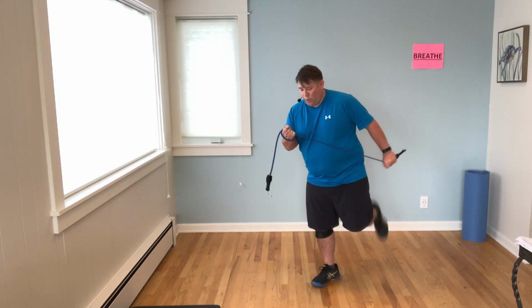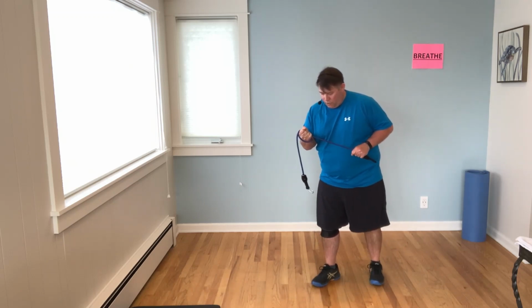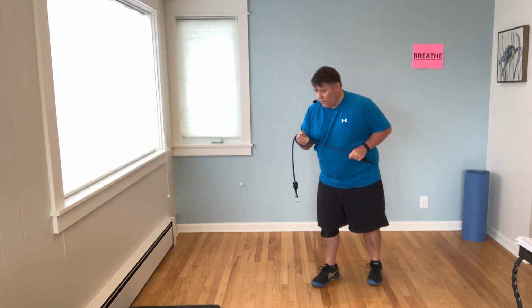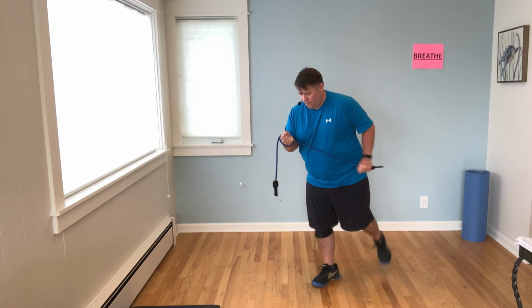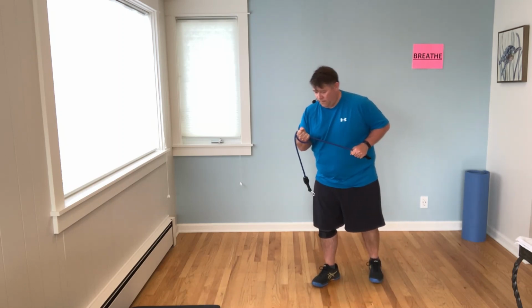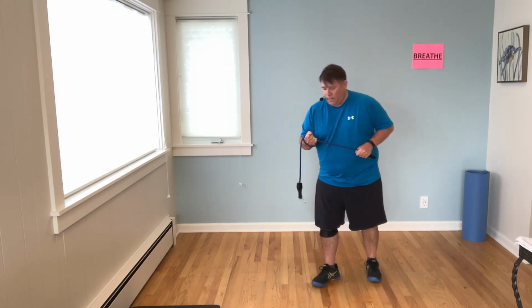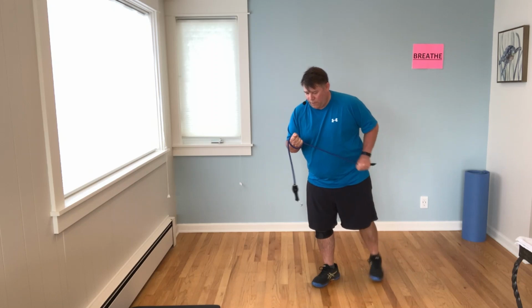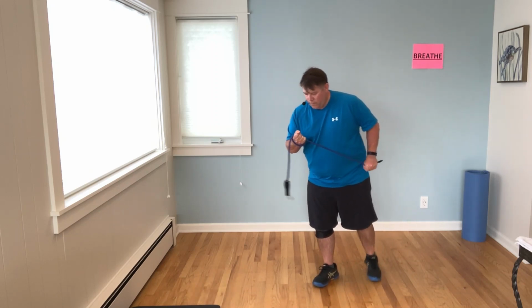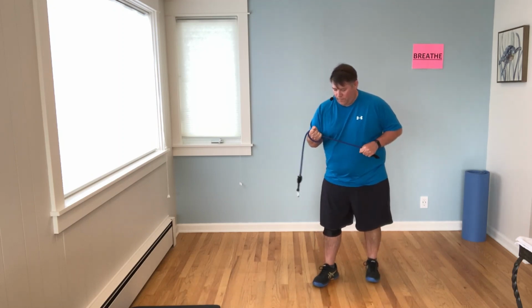Trying to work just the elbow. Try not to allow the shoulder to move at all. Shoulders are being steady, holding. This is all in the elbow and all in the knee. 15 seconds. The right arm, my anchor arm, is getting a little bit of work on the shoulders and rotator cuff. It's almost an external rotation to kind of hold this.